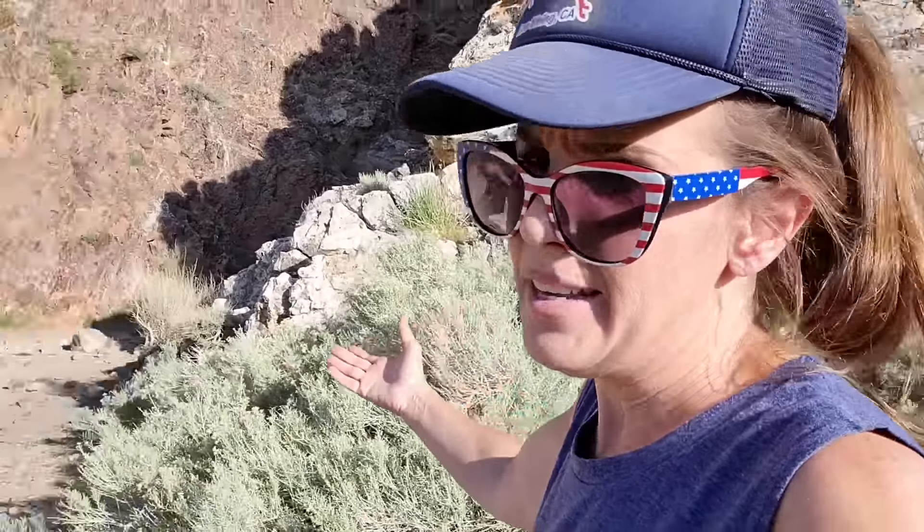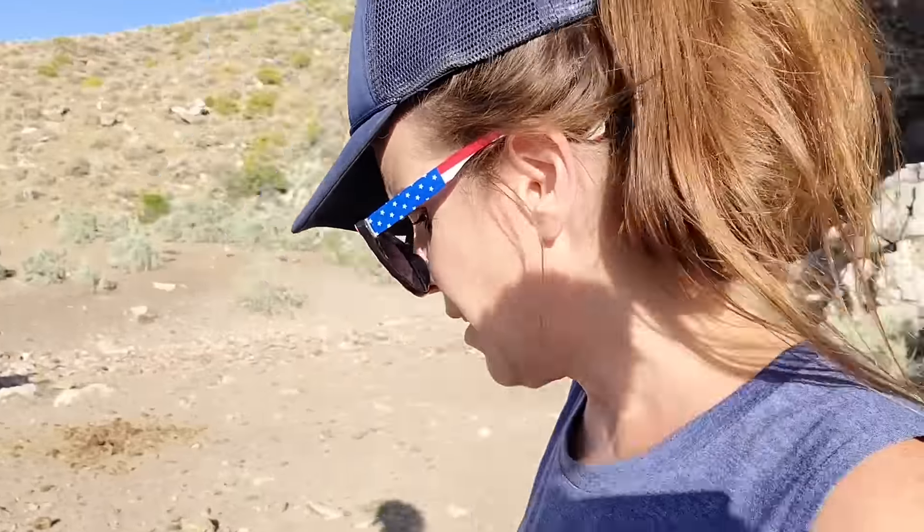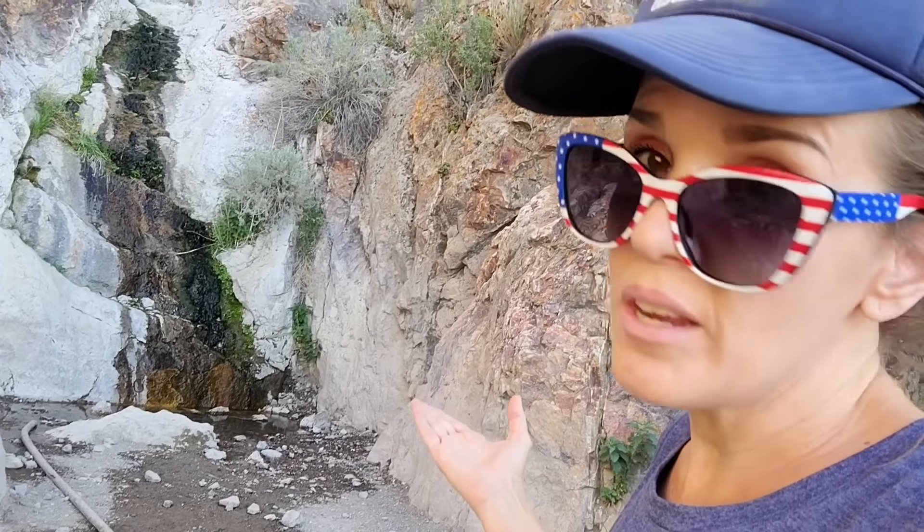It's very, very barren and arid sagebrush — not really any super high mountains, so you wouldn't expect to see any waterfalls. But the Native Americans knew where each and every watering hole and spring was. This one here would have been really life-saving when the white man started crossing through this part of the country. I just did a video about the Death Valley 49ers — a group of pioneers who took a shortcut through Death Valley to get to the gold fields in California. They actually passed right through what is today Area 51. Back then it was just raw desert, but they might have even stopped at this waterfall to rest and get drinking water.